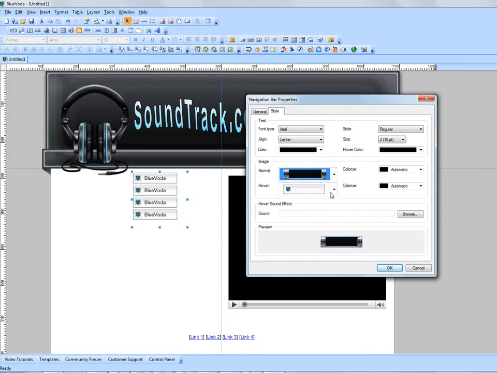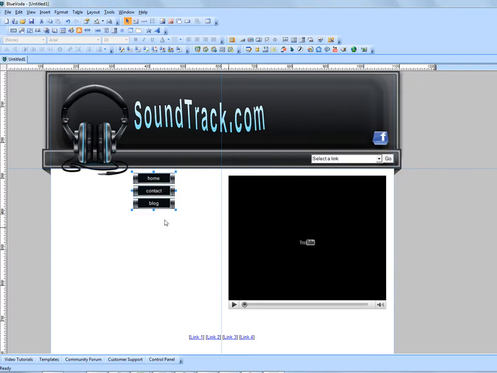That's normal. And hover. You don't want to change your button when you hover. I don't know why they have that facility. I'm not going to see the text here, so let's change the color of the text to white. There we go, there's your preview over there. You say okay. Wow, look at that. That fits nicely with this theme.